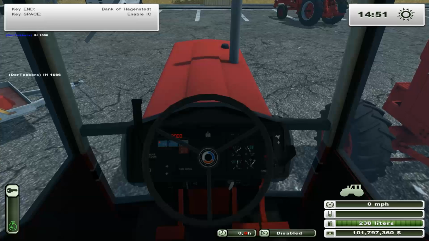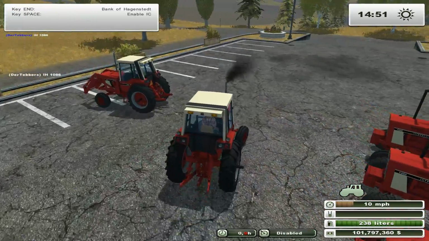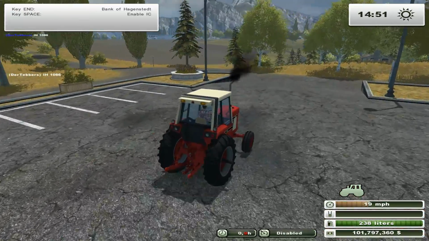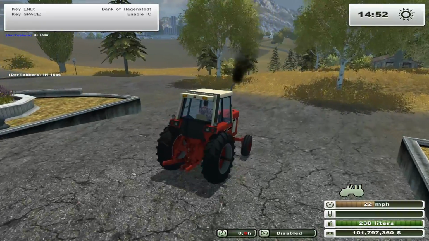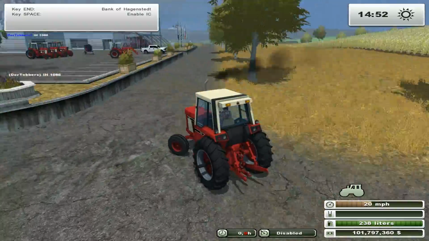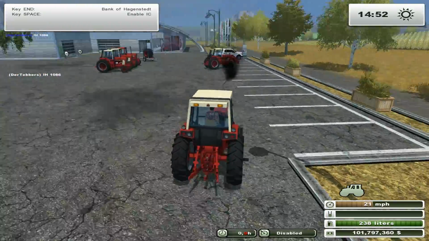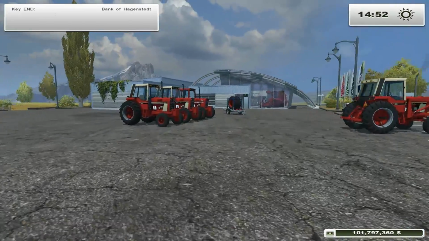There we go, and then I can just give it the beans. Get outside. I would expect to get about 22 because these are all built in the same chassis. Yep, 22. Whee! Around we go. Alright. Now let's go over here.